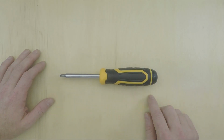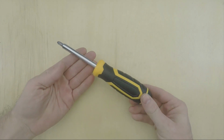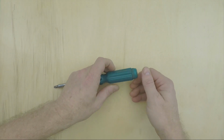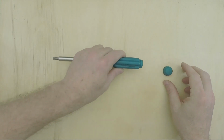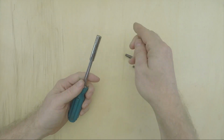A common solution is to make the handle more or less hollow and store the bits inside it, so they're always there with the tool when you pick it up, and much less likely to get lost while you're using it. Here's the worst option, which is to treat the handle like a pill bottle and the bits like pills. To get the one you want, you have to unscrew the lid, dump out all the bits, and pick through the jumble till you find it.